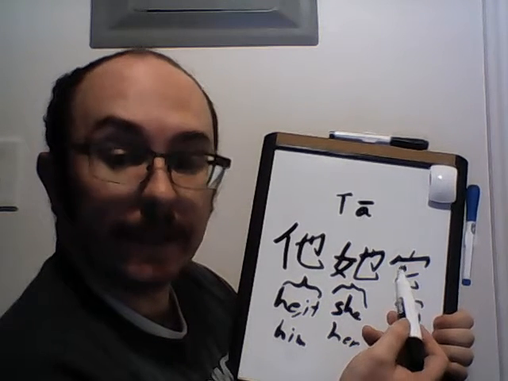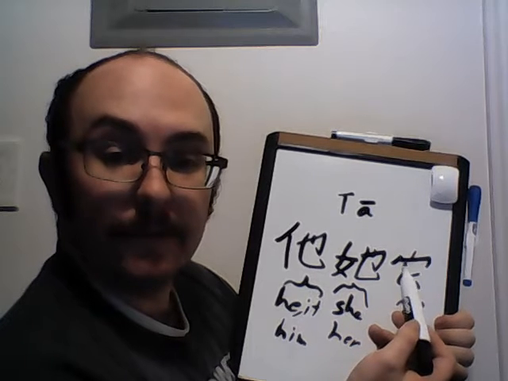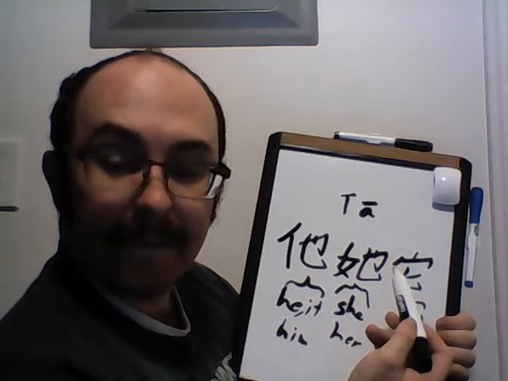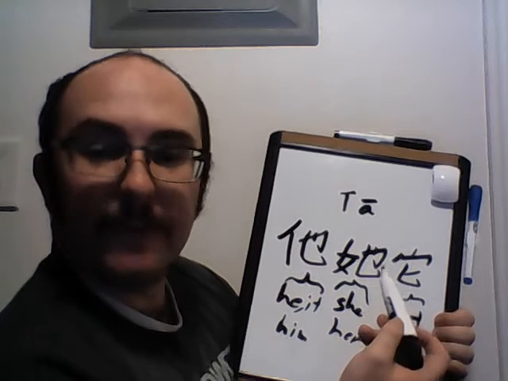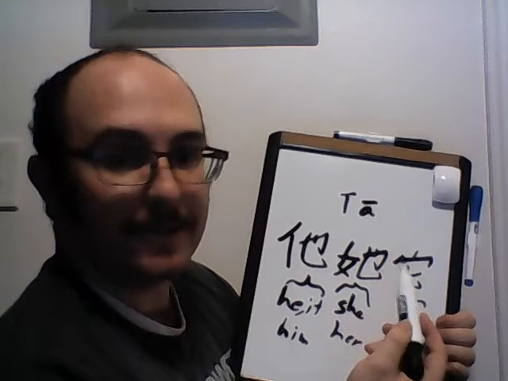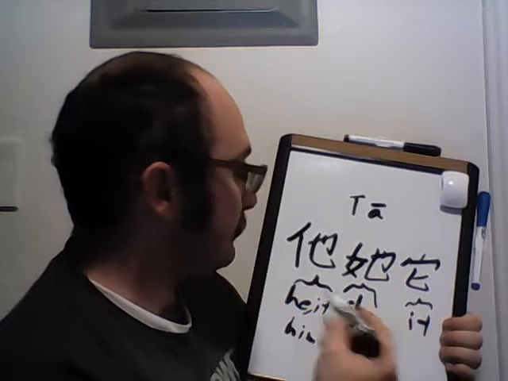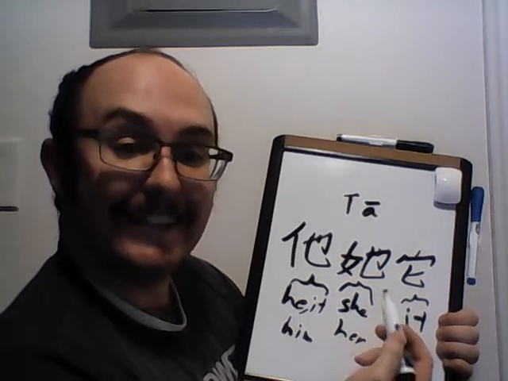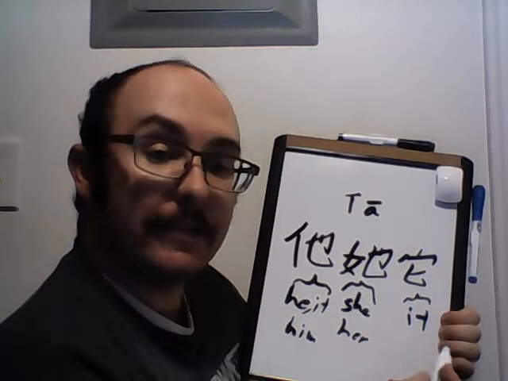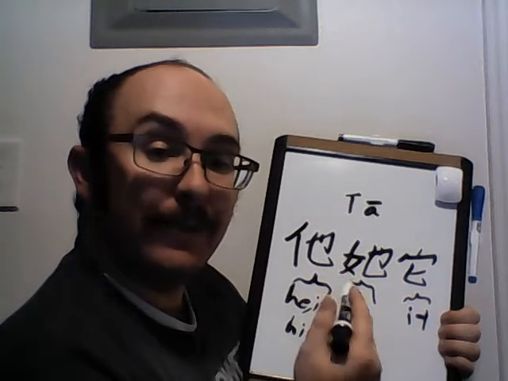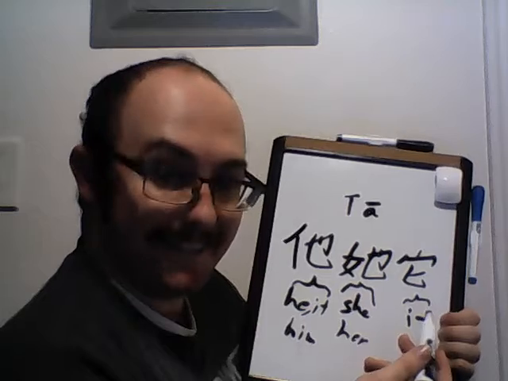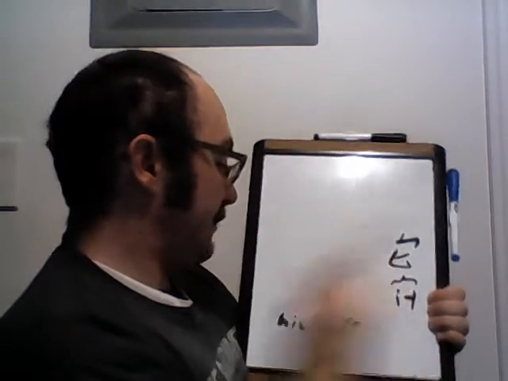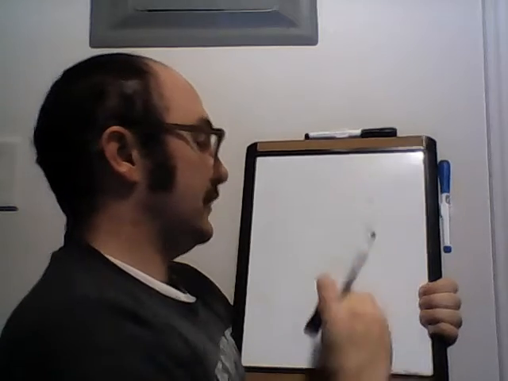And we'll go over in a later video the animal third person pronoun and the divine third person pronoun. But so these are all 3 pronounced ta, and so again, spoken Mandarin does not differentiate gender, but written Mandarin can. So those are probably the single best example of that.